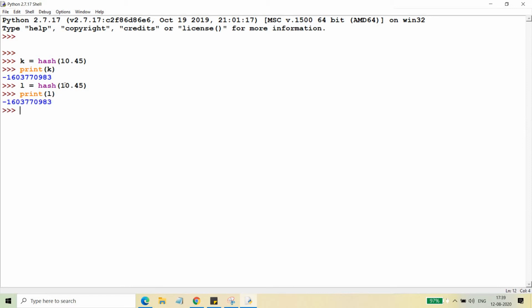So no matter how many times you are hashing the same value, either in the form of something like m is equal to 10.45, in fact here I have done the same thing. So let me just do something like kk is equal to hash, and then let's pass m, and then let's see what print kk returns. So you can see that all the values that have been taken, whether they have been stored in a variable or directly passed to this hash function, are giving me the same hash value.